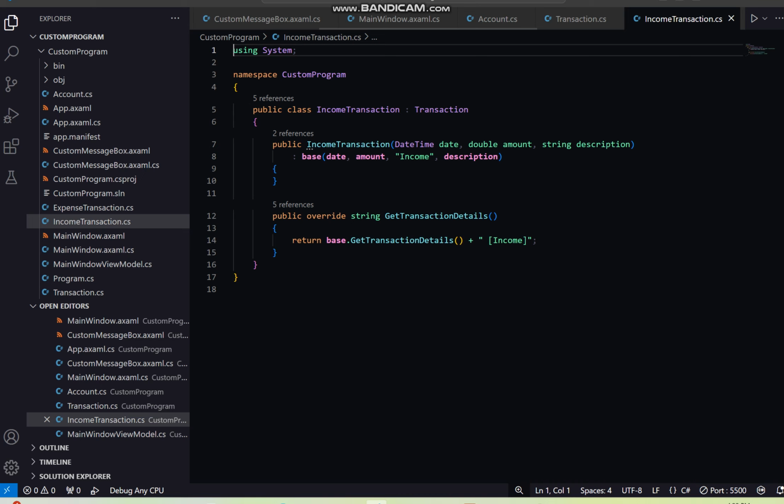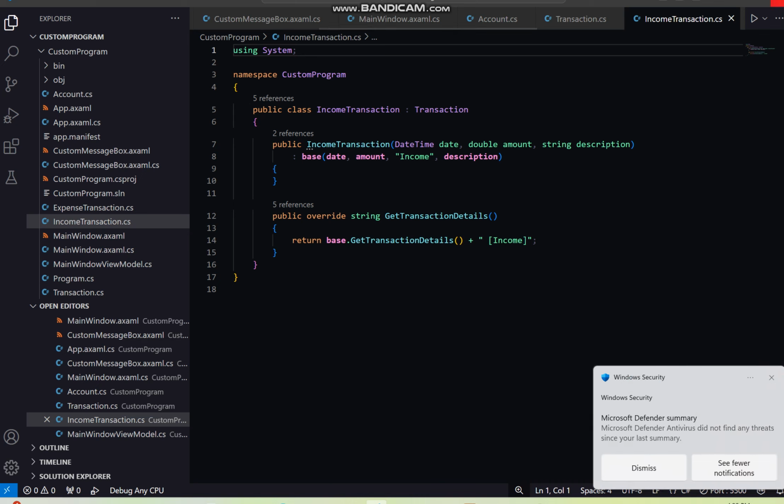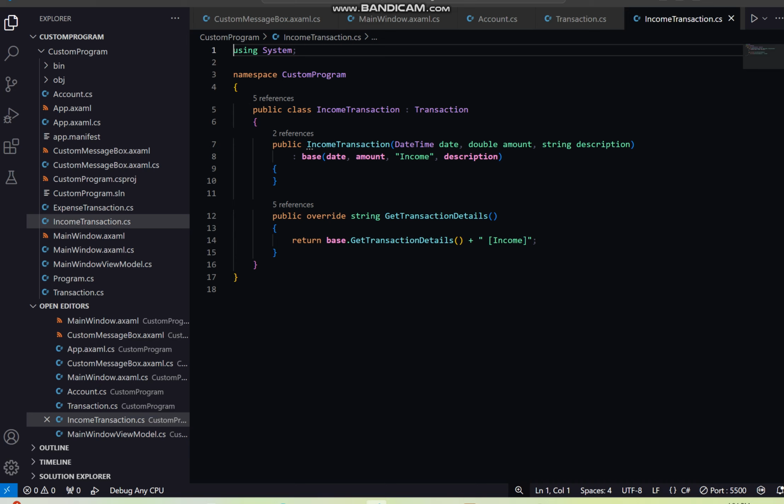The GetTransactionDetails method is overridden to append a custom transaction label like income or expenses. These demonstrate inheritance and overriding, key OOP principles.